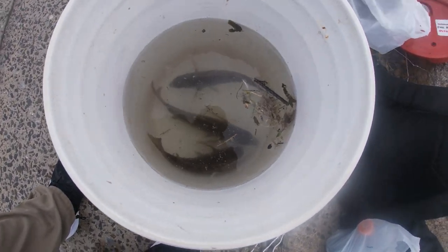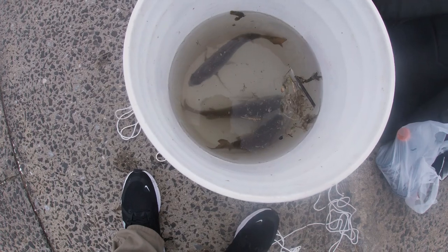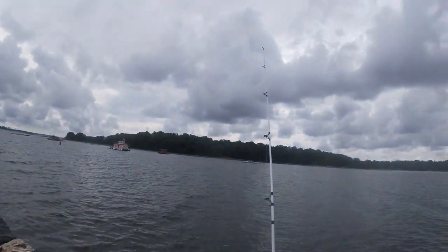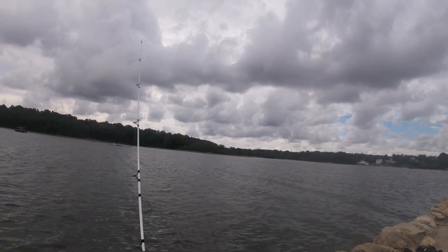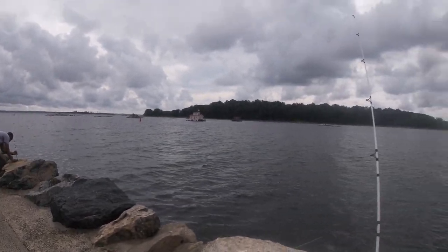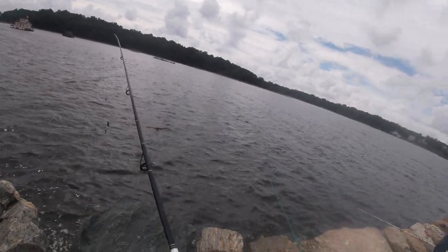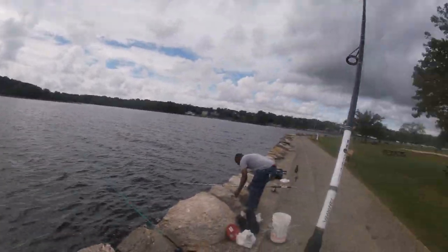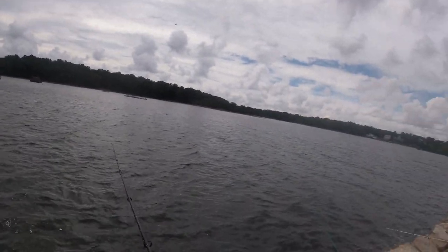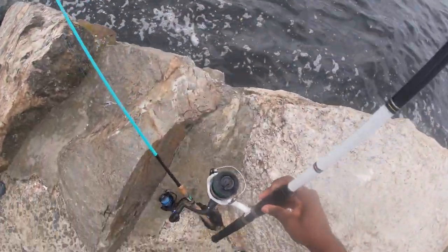I'm gonna send them home to my grandparents. I'll keep changing the water to keep them alive since I don't have any ice. Keep them fresh - it's not that hot out here, a little cloudy, a little breeze - it's actually beautiful fishing weather. All out of the bloodworms, time to go to some clam bellies. See if these porgies hit this. We missed a couple of good porgies - had some nice bites, just wasn't able to get to the rods fast enough. Might start jigging for fluke again now that the tide is in.